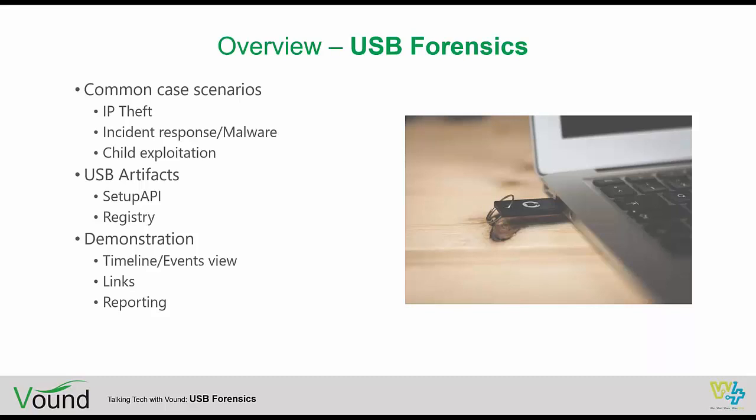A lot of these artifacts can help you with identifying how a user may have used a USB device to commit some of these crimes. Then I'll do a demonstration where we will look at some of the different ways we can use W4 to help you in your examination by using the timelining and events view, doing some link analysis, and we'll also look at how we can output a report that will allow us to make the events of the case very clear to the stakeholders, which in some cases aren't the most technical people.